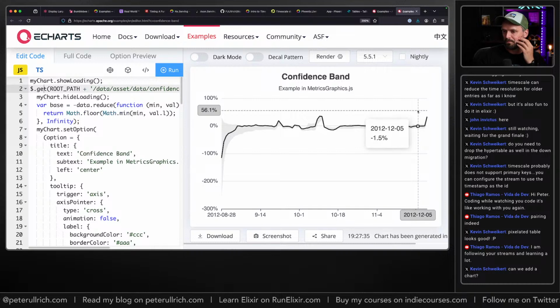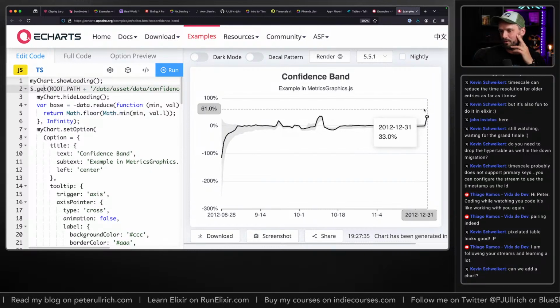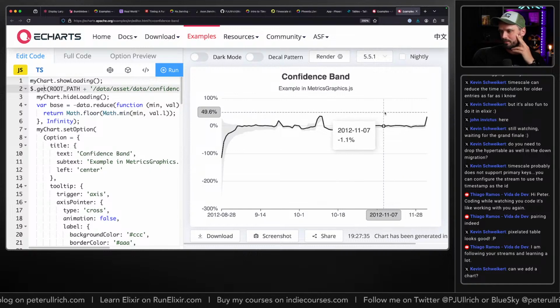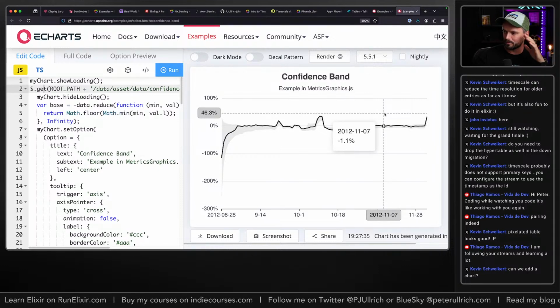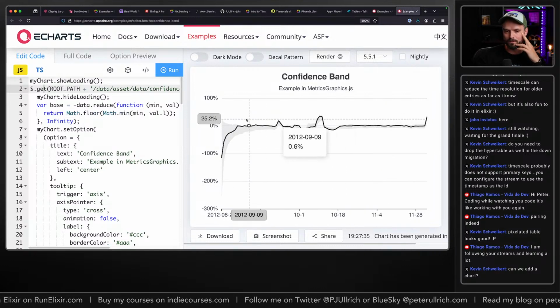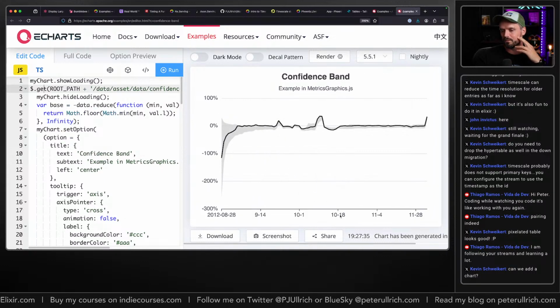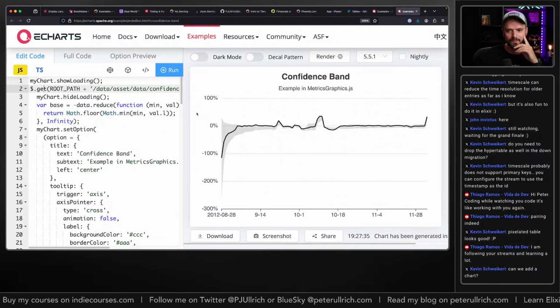For example, in Vega Lite, the pop-up label often goes outside of your container and then is cut off. And ECharts, they're smart enough to calculate how much distance they have between the container and the label, and when I reach that distance, they just move the label. They do that automatically for you, and you don't have to do anything yourself. Stuff like that is making it invaluable. Also, you can very easily format these timestamps down there. Everything is really, really cool. Yeah. All right. Anyway, enough about that.